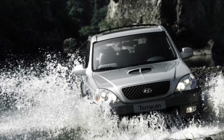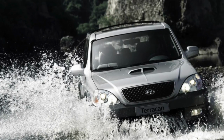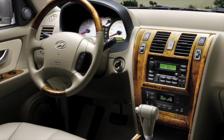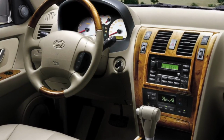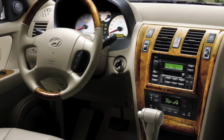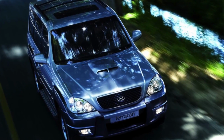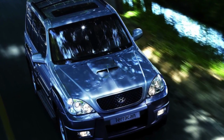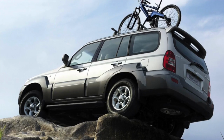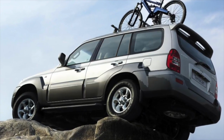The body paint is very sensitive to scratches. It should be noted that the degree of corrosion protection depended on the destination market. The maximum level is provided for the countries of Northern Europe, and for Russia and Korea, the average. You can determine the depth of factory processing by deciphering the VIN. The trim materials also do not stand out with their durability. In addition, the instrument panel illumination and its signaling devices burn out.